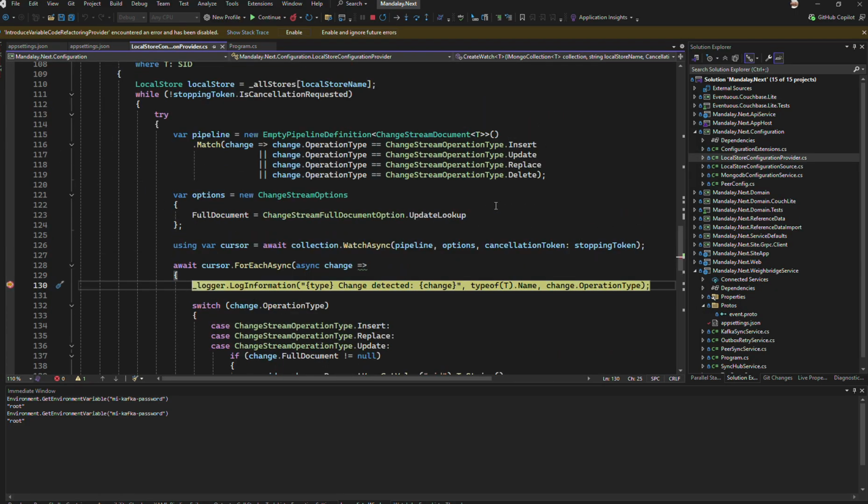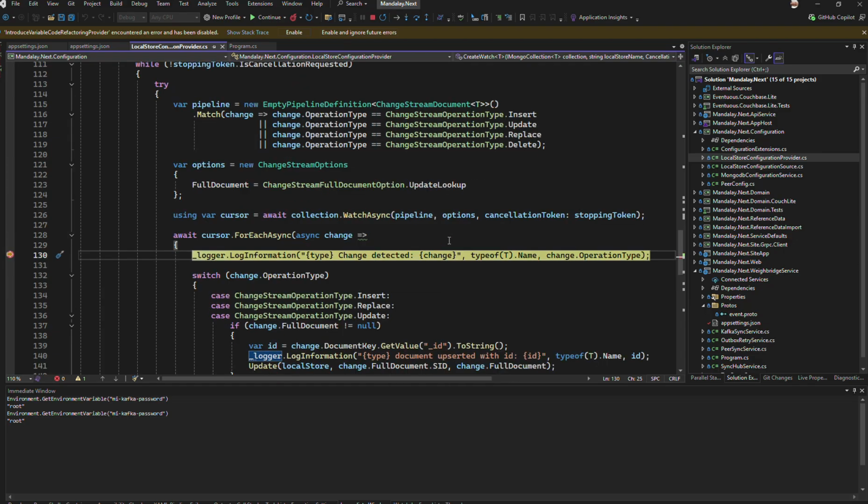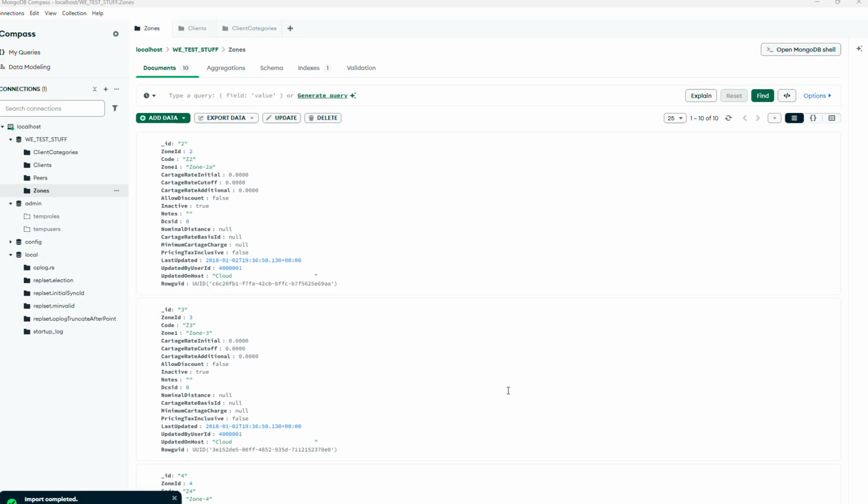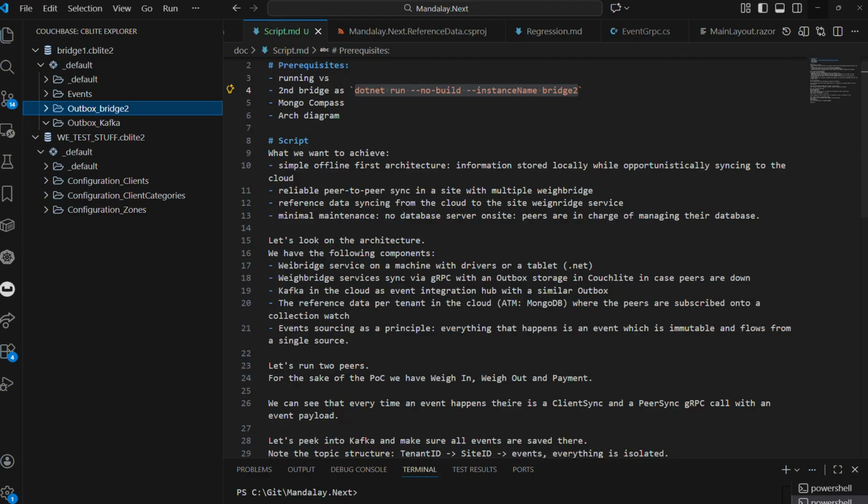And I hit a breakpoint in Visual Studio. So there's an event coming from Mongo to my connected site once it's connected, and I can update myself on the fly. And it goes again to my offline data, which is in my collection here, configuration zones. So my item here has updated.